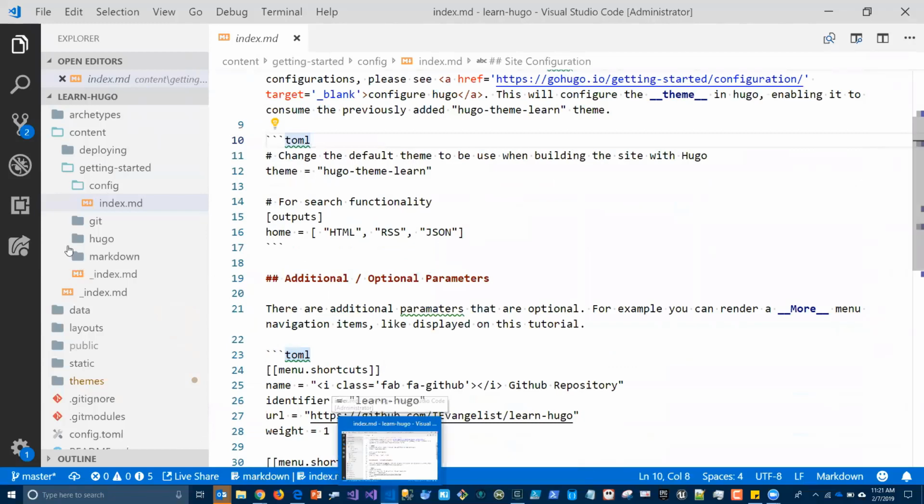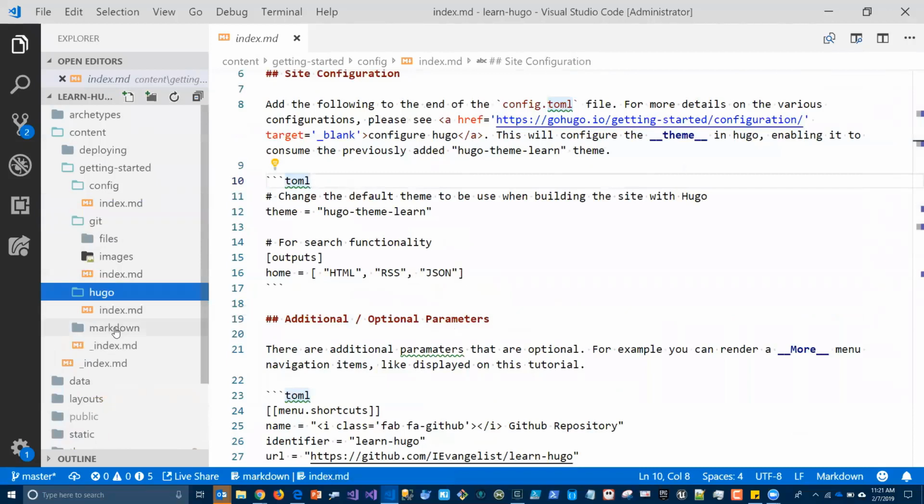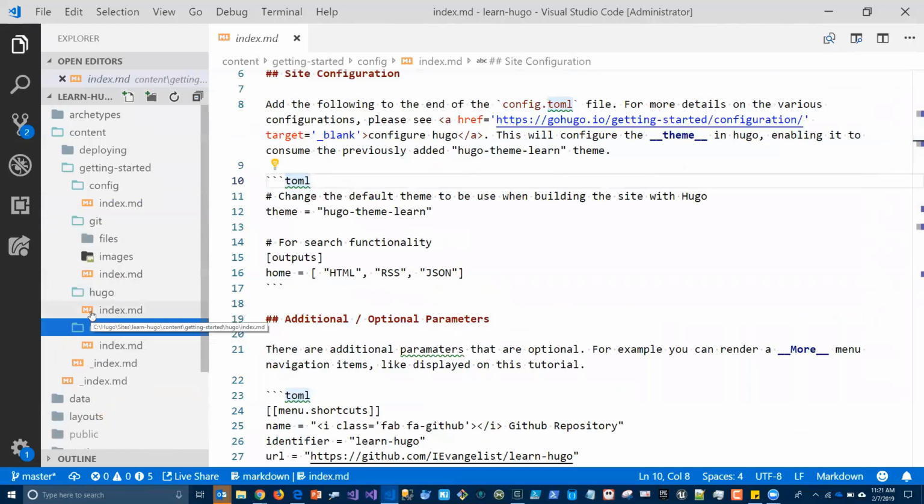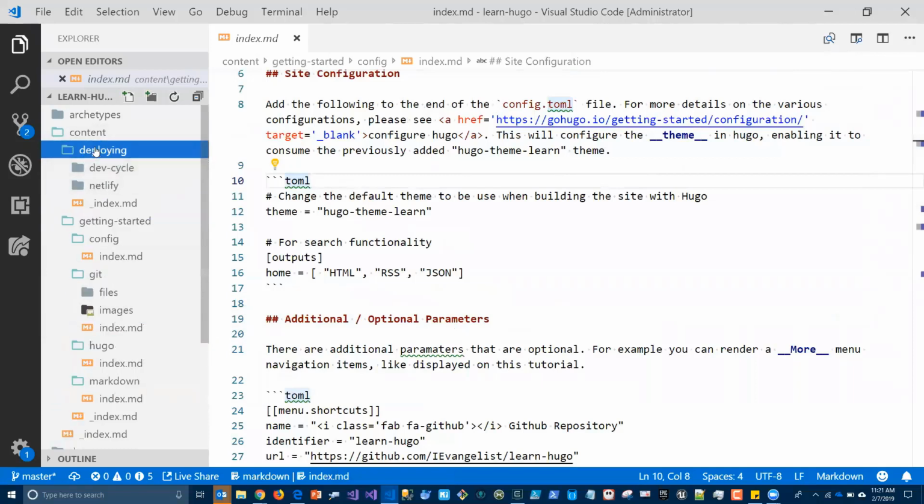Do you have any other pages that you added? Yeah, so the question was, do I have index or do I have anything else? The standard, with this theme specifically, is to have a hierarchy in your content folder. So we'll have getting started, and then config and git, and these are really just indexes at the hierarchy, because when you're serving them up statically, it's really just like a file path on the server. So you can name them whatever. I just call them all index, and that's the standard out of the box.